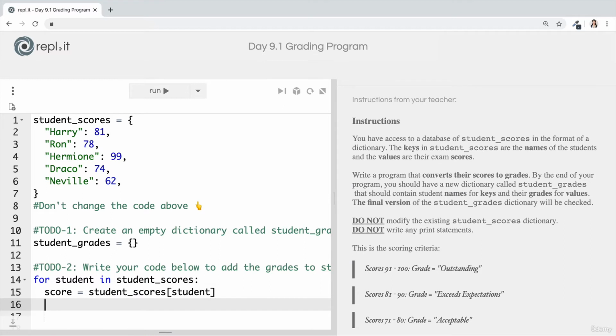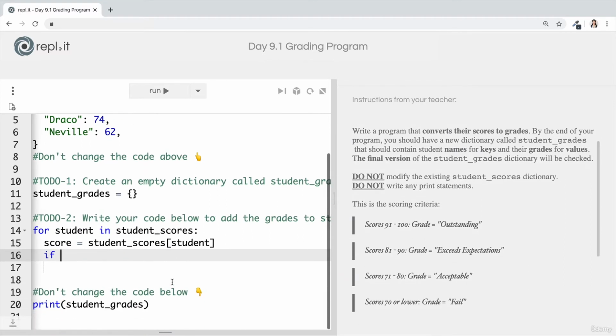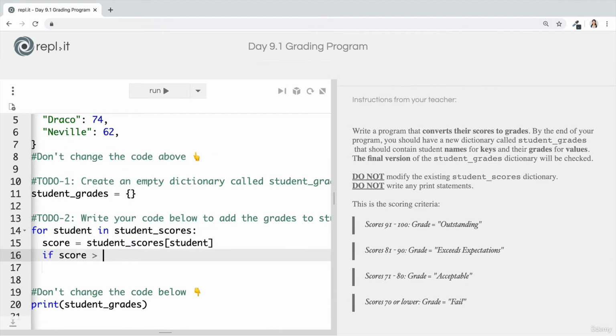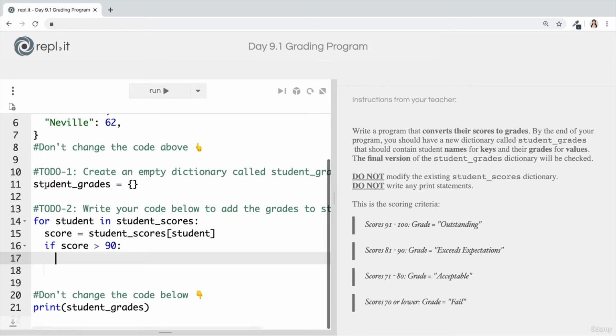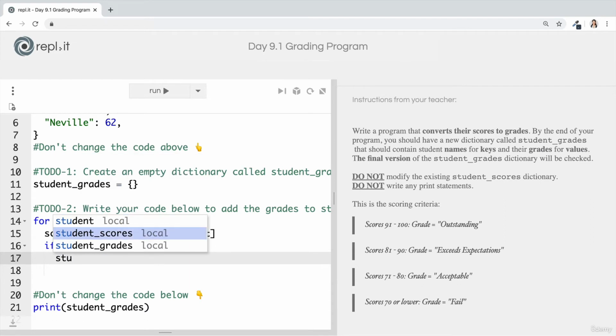And once we've got hold of the score, well, then we can use our if statement to check, well, if the score is greater than 90, so anything above 90, then that means they're going to end up with outstanding. Now, this is the part where we add a new entry to this student grades dictionary. So let's tap into the dictionary, use a set of square brackets again to give it a key.